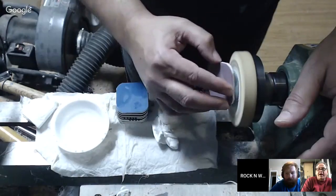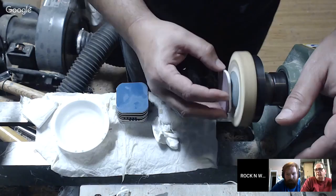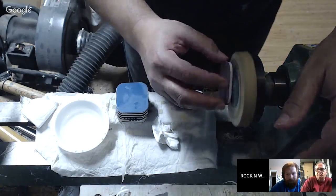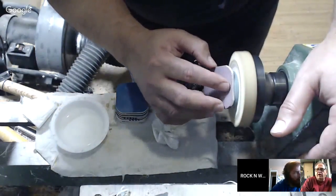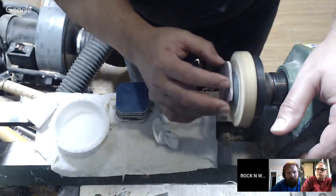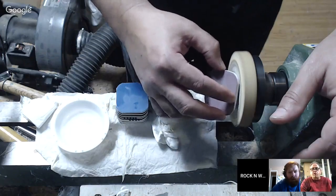Well, actually, all I've ever used is that Johnson paste wax a little bit and buff that in, and I'm more partial to the satin type, or semi-dull finishes. I'm not a real high gloss type person, and I seem to get what I'm looking for out of that. And if I shoot it with lacquer and I micro mesh it down, I usually get the end results that I'm looking for. So mine are a lot duller than a lot of other people's.